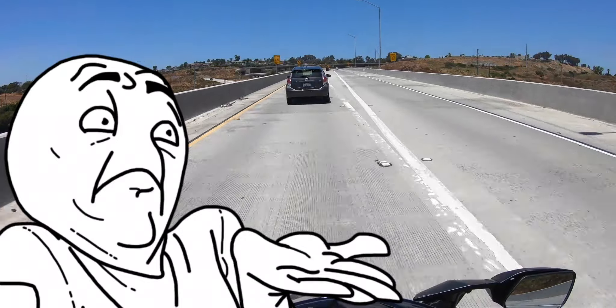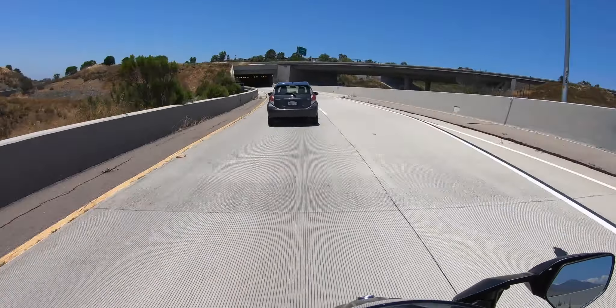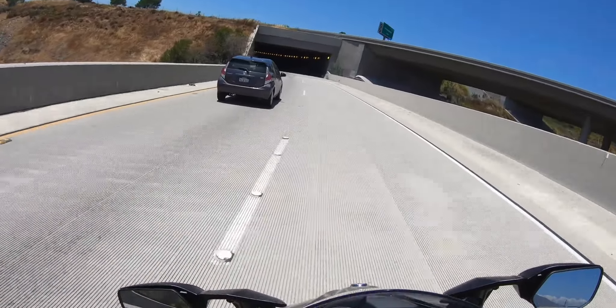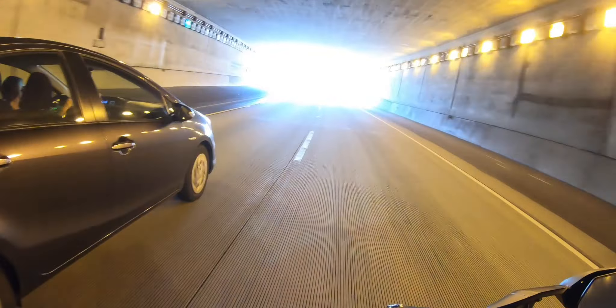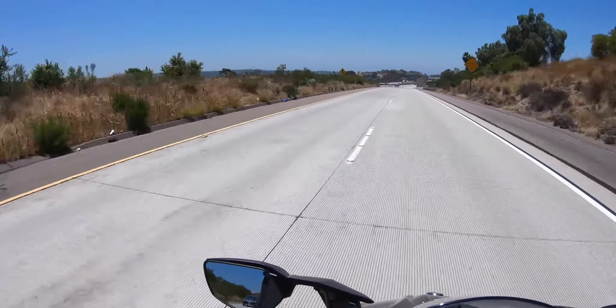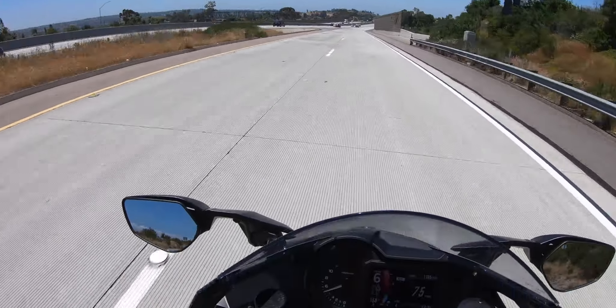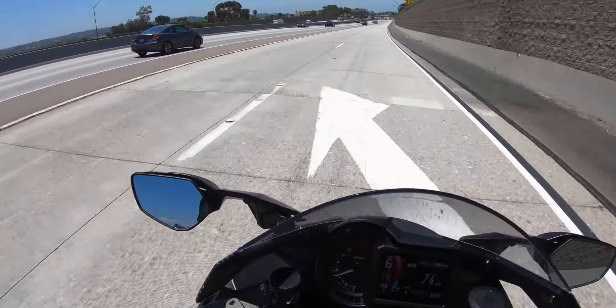Instead of just replacing the front tire, I am going to replace both tires. Even though, as you can see from this footage, I've still got a lot of life left on these RS11s. I figured I'd get maybe 2,000 miles out of them and right now I'm just over a thousand, so I've got a good bit of life left — and I also haven't really reached the side yet.